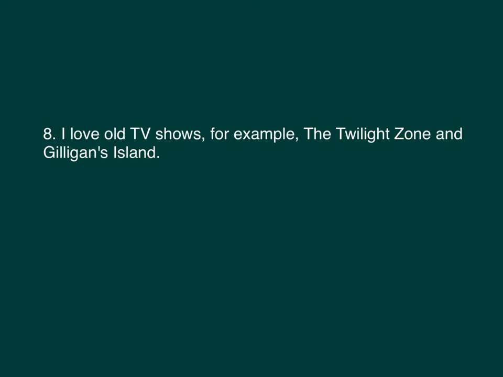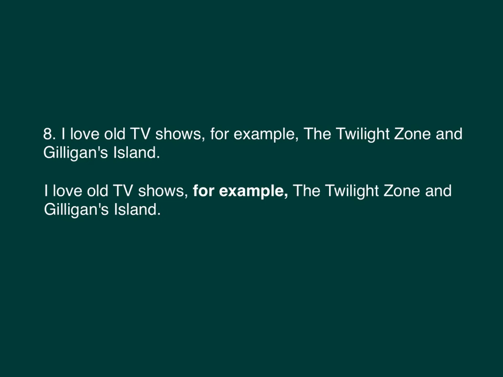Let's check the answer. In fact, this particular sentence is correct. The usage of for example is actually correct. I love old TV shows, for example, The Twilight Zone and Gilligan's Island. So when you're taking a deeper look, you can see that there is a comma before for example and a comma after for example, and when you're introducing a new idea within the sentence using for example, this is the correct way of using for example. So when you were proofreading and you noticed that there is nothing wrong with the sentence, you were right.